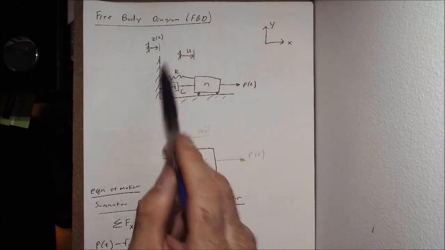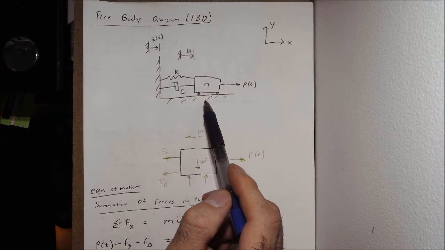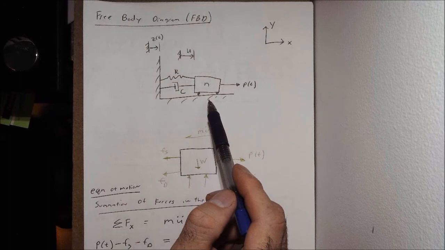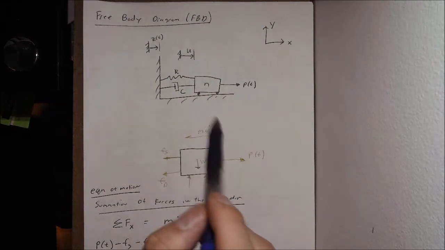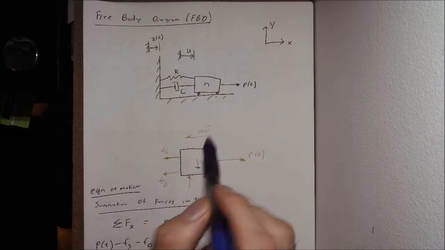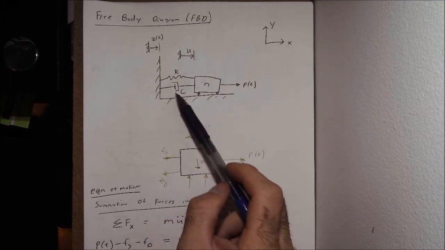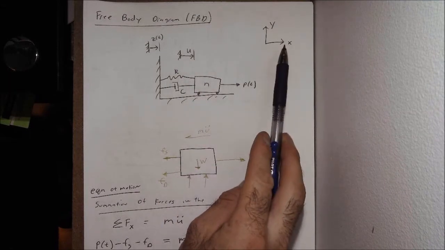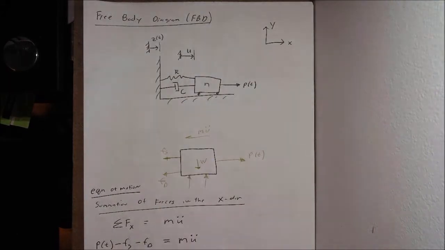First thing I want to do is redraw my initial given diagram here. If you're solving this on your own or in a homework problem, you don't need to do this. You can reference back to your first setup page. But just so you can see everything as we're drawing out our force and free body diagram, I drew it on the same page again here. So I have my damping, my spring, my external load, my mass, my displacements, my chosen coordinate system, x positive right, y positive up.